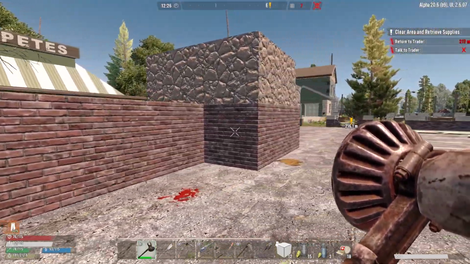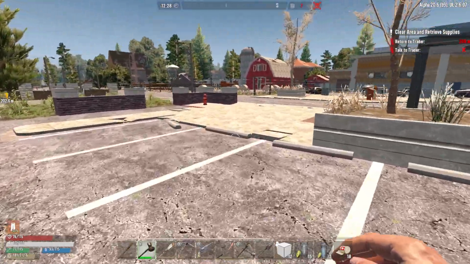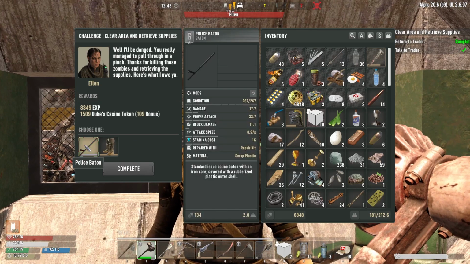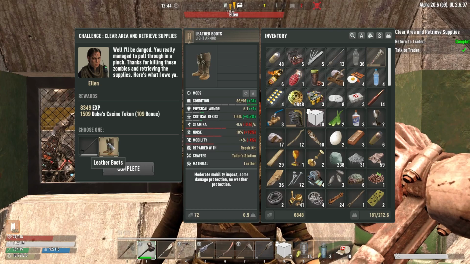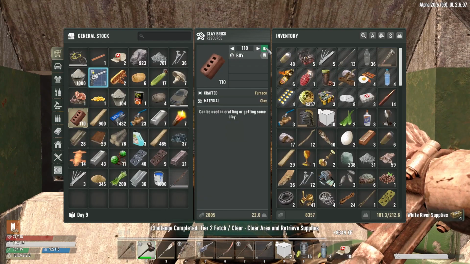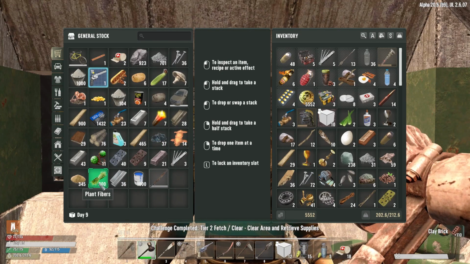There's the start of the Horde base. It doesn't need to be much this early on. It needs to be one higher as well. Need to remember that. Greetings, friend. What have we got? Police baton or leather boots? I think I'll take the leather boots. Right, what have you got? Bricks? It's going to cost me 2 grand. But I'm going to do it. It might seem like a waste, but hey-ho.